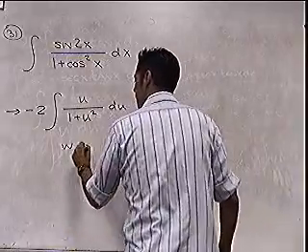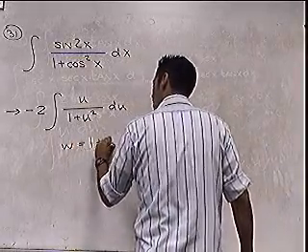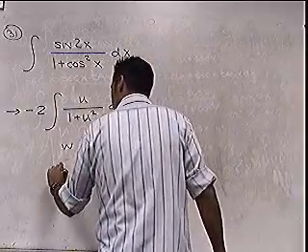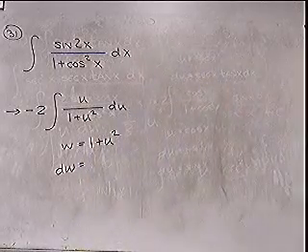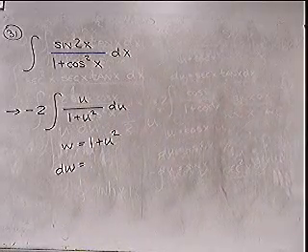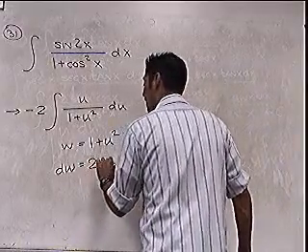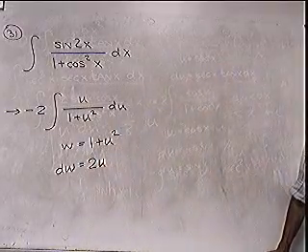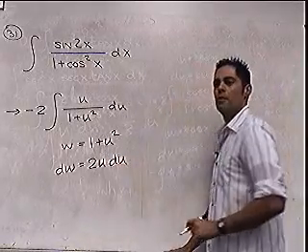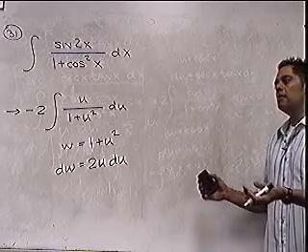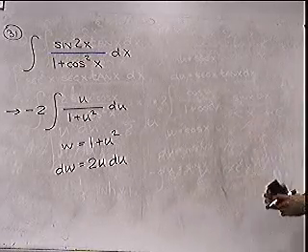All right, so w equals, what was it we're going to use? 1 plus u squared. We're going to grab the whole denominator. dw then equals, now be careful here. What's the derivative of 1 plus u squared? 2u du. Instead of 2x dx, it's 2u du because the variable is u.